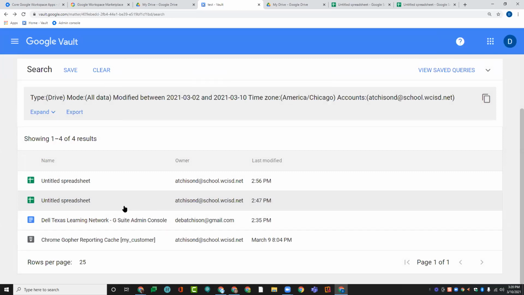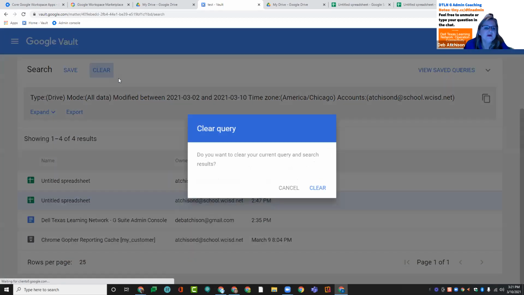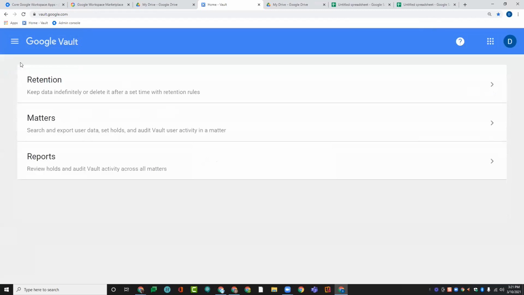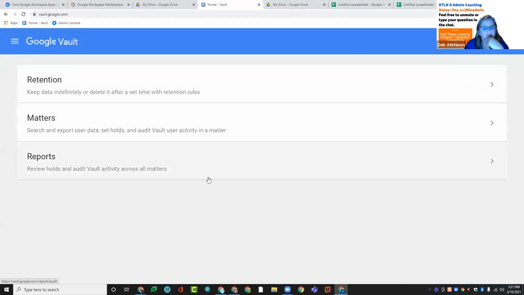See. Okay. And then you can also export this. So it would export them all out with those files itself. Oh, this is nice. I haven't touched it in a while because I couldn't get the information that I needed. So I kind of stopped. But this looks good. And if you ever have questions or you're in one and you need help, just shoot me an email and I'll be happy to help you with that too.